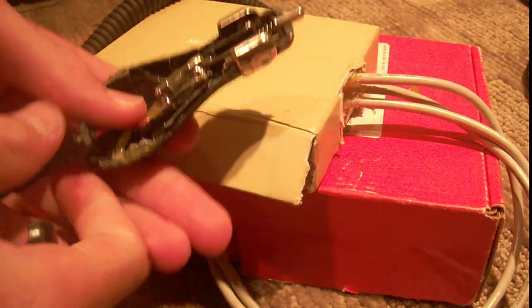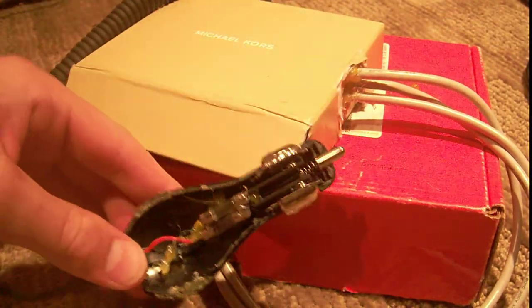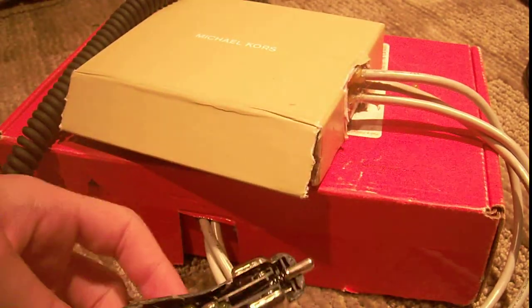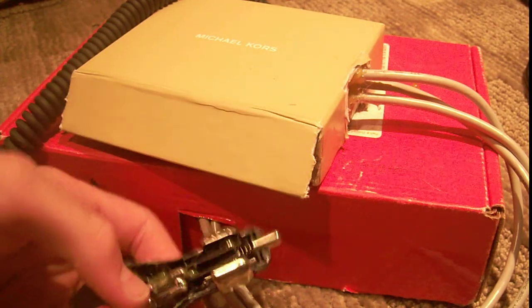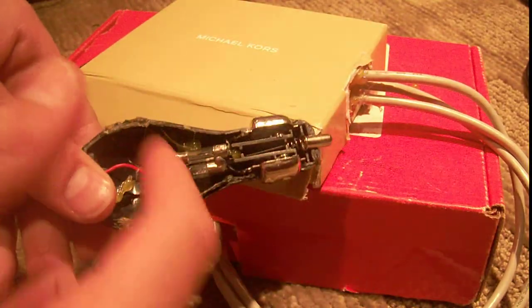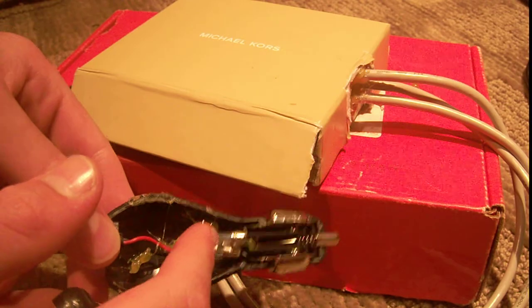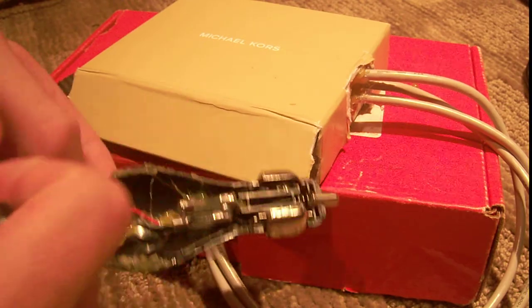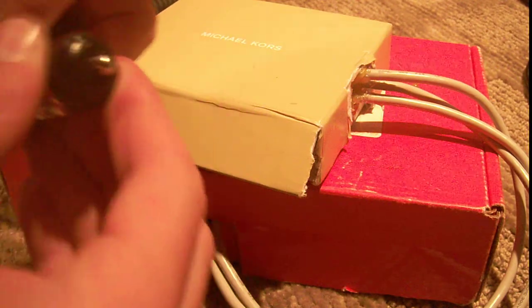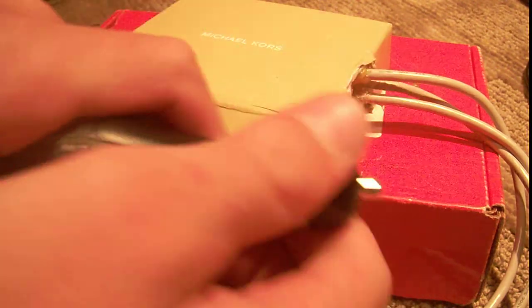Now I'll say for this project — before I show you — I use a linear voltage regulator. That works, but it gets very hot because charging two iPods at once could draw almost an amp. What you ideally want is a switch mode, but I didn't have any. Anyway, I took out the switch mode power supply. I connected the two negatives together to the negative wire in the existing cable. The positive I connected to a fuse — that fuse blew because I shorted it out, so I soldered it to another fuse. You only need one fuse; I had a six-amp. I soldered that to the positive wire, then glued it all together. You could use tape or whatever, but it stays together pretty well.